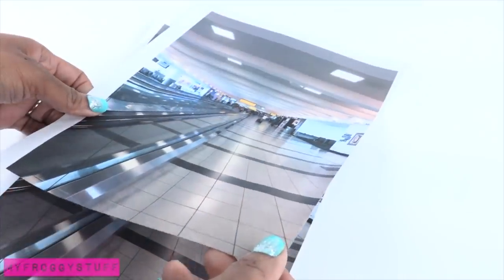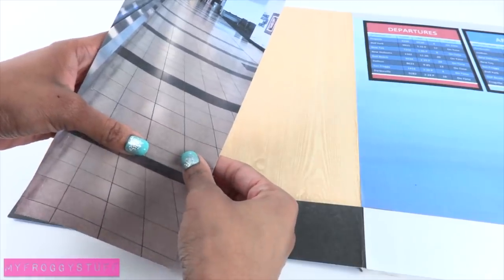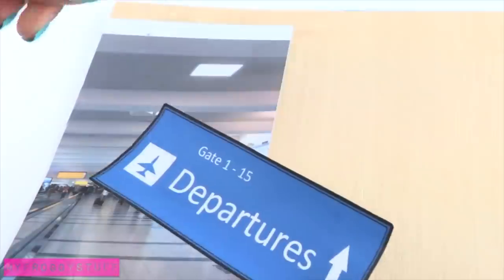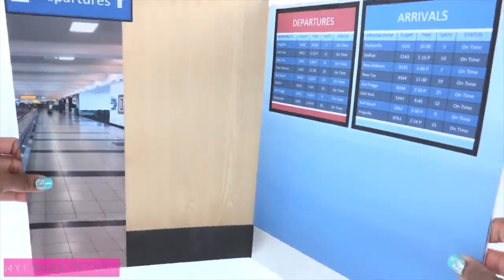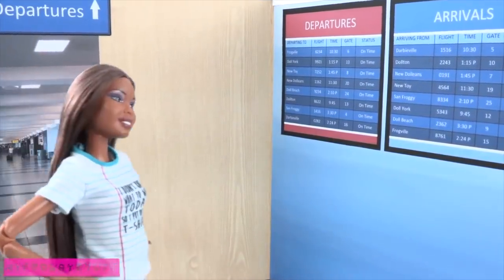I take a printable for the inside of an airport. I glue more than one together to extend the floor, cut it down to the size I need, and glue it onto the side of the wood wall. Then to cover the space, I add an airport sign to the top. Then when we stand it up, it makes a scene just right for the dolls.